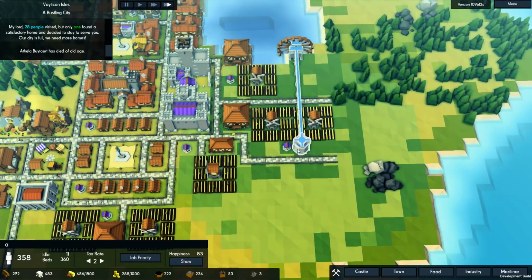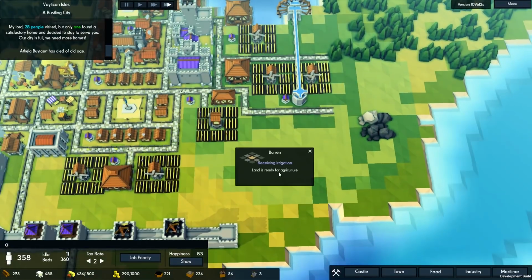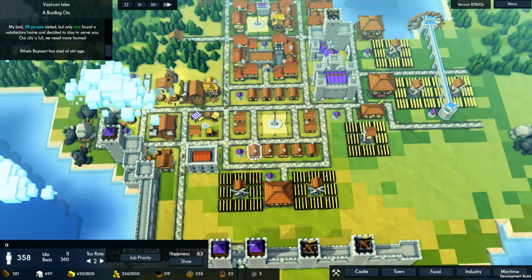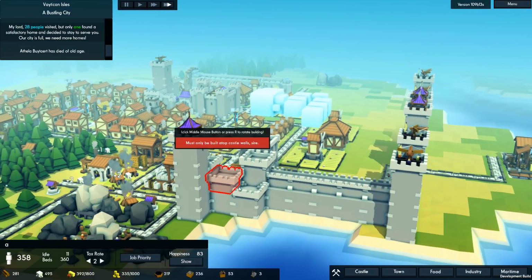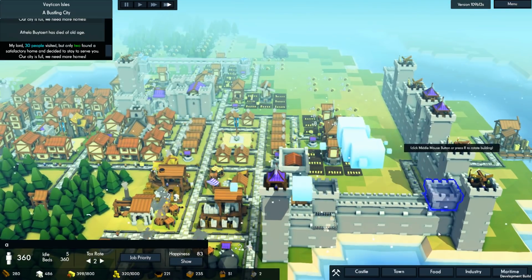Food is definitely coming in a lot better now. How are we doing here? Okay. That one's still barren. It's working out quite well. I'm quite happy with the progress. We do have some idle workers. I've named this island A, it appears. Not intentionally, of course.